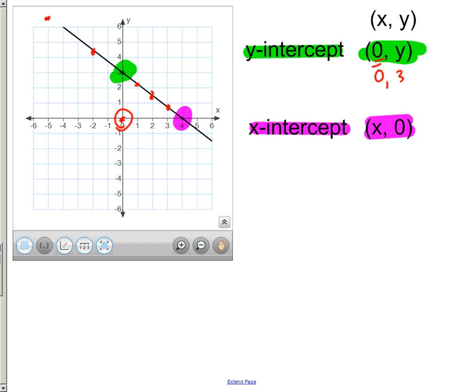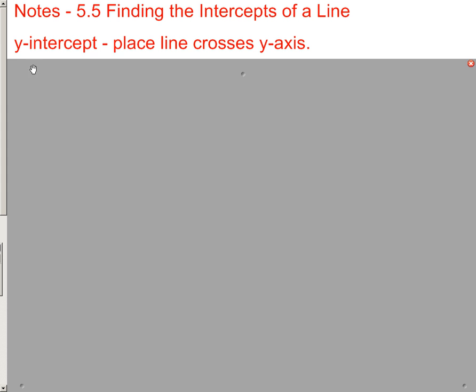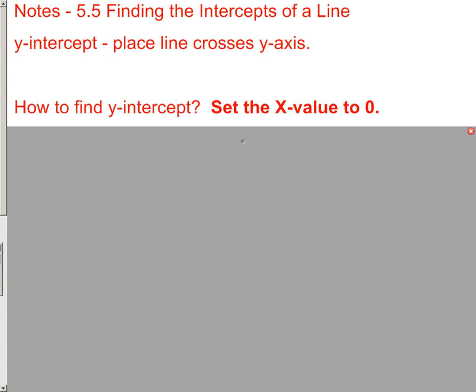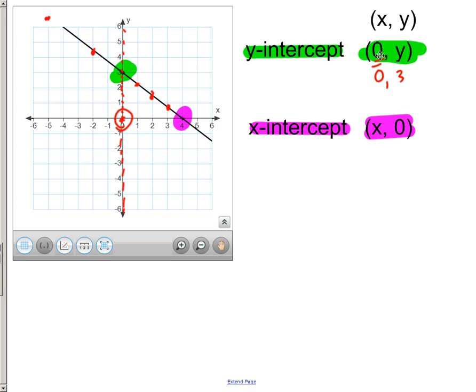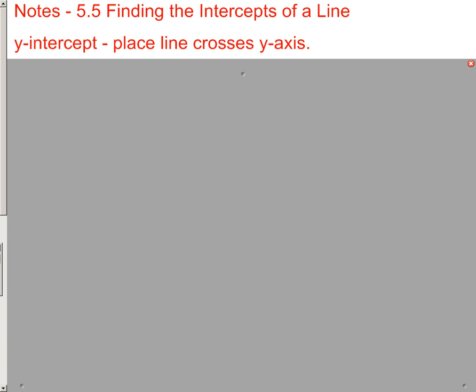See, right here at 0 is where the y-axis is. So our y-intercept is always going to start with 0. Okay? It's always going to start at 0. So if I wanted to find the y-intercept, how do we find it? We're going to set our x value to 0 because the x value has to be 0 to touch the y-axis, wherever this line. If I had another line crossing right here, hey, guess what? It's 0, negative 3, or right here, 0, negative 5, because the x value is going to have to be 0.